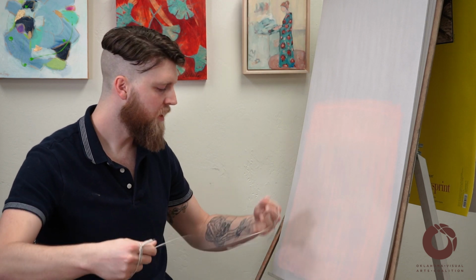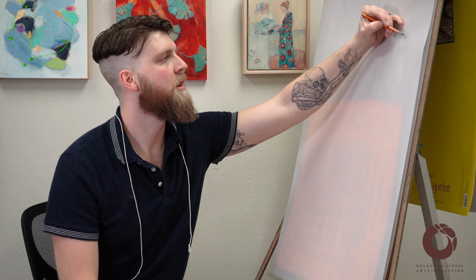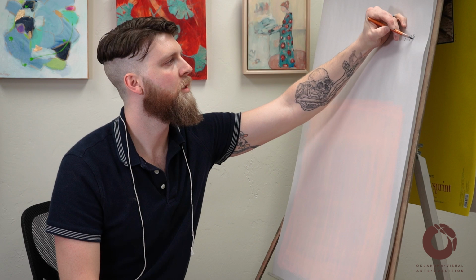Don't try to get too accurate here. You're not gonna be able to do 1.678. You're not gonna be that accurate. The string is meant to help you get in the ballpark, but at the end of the day, you're gonna have to trust your eye. So now that I have my ratio, I'm just gonna write it down on my sheet of paper out of the way. So I'm gonna say it was 1 to 1 3/4.